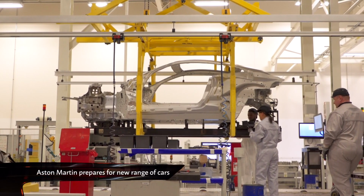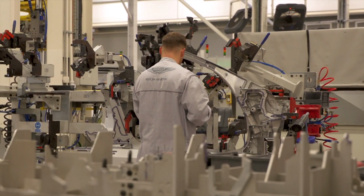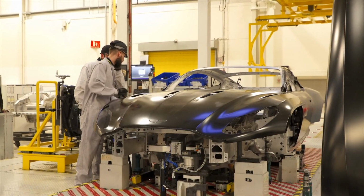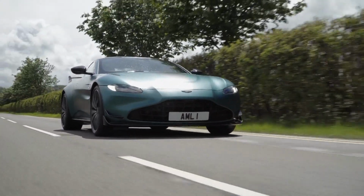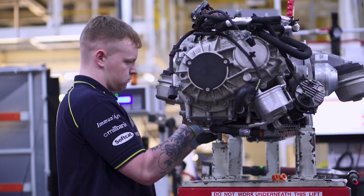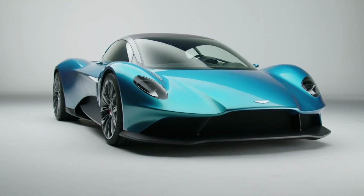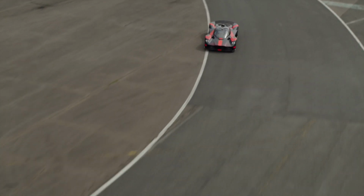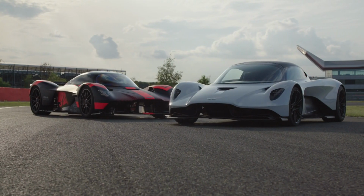Aston Martin has begun preparing its Warwickshire factory for its next generation of cars, including the new Vanquish. With a total overhaul of its current range of sports cars and Grand Tourers expected, the historic British brand is creating hundreds of new jobs at its main factory in Gaydon, with its other factory in South Wales continuing to build its SUV. With new models like the Vanquish and the Valkyrie, Aston is moving away from its traditional front-engined Grand Tourers to more driver-focused supercars.